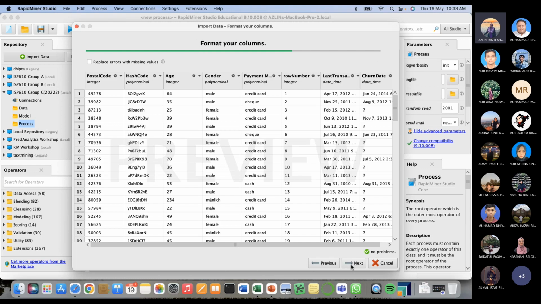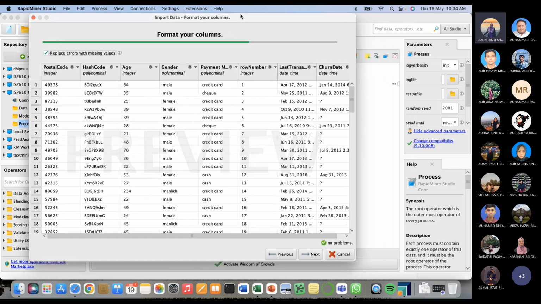Okay, then click next. So it has one function here, replace errors with missing values. So saya recommend you select yang ni lah. So if you have any errors in your data set, terus ditukar jadi missing value. Okay, so after this senang untuk you treat you punya data.